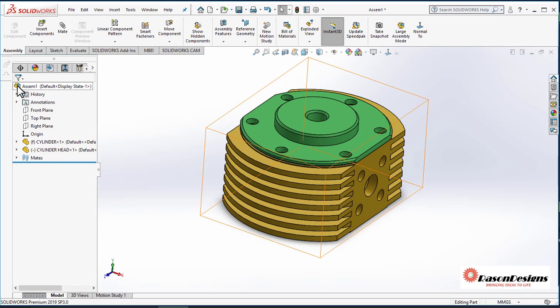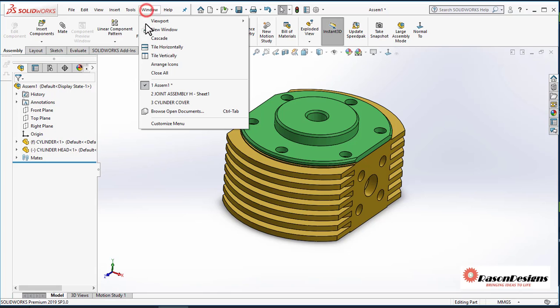Over here we can see that this icon is showing that we are in a SolidWorks assembly environment. As you can see, we have the feature manager tree, the property manager tree, the configuration manager tree, and the dimension expert tree. Okay, everything is the same as when we are in the part environment.